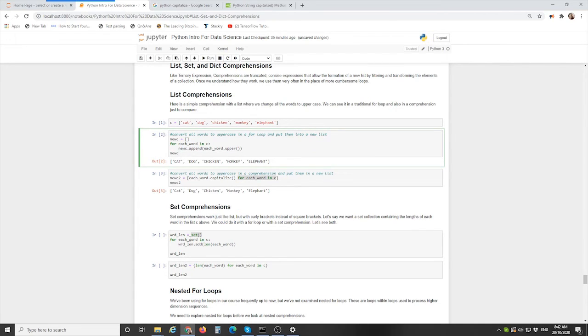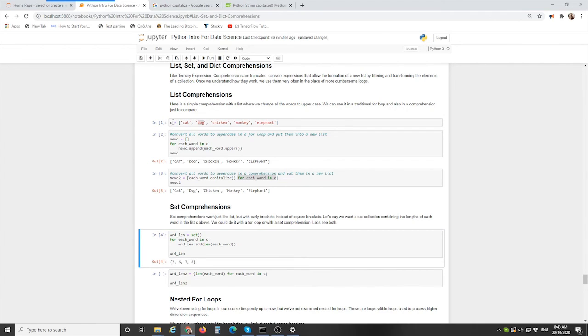So here we're actually creating a new set rather than a new list, and then we're going to loop through our C list up here, the same list, and for each word we're going to get the length of each word. Then we'll put the length of each word, which is going to be an integer, into this set. Maybe based on our understanding of sets that we achieved before, if you look at this list, the length of the word cat and the length of the word dog is the same, 3. Do you think we're going to get the number 3 two times in a set? Well, no, because a set has only unique values. So let's run this and see the length of each word.